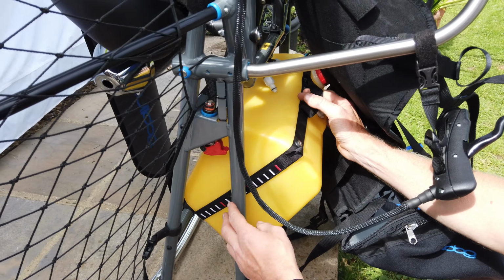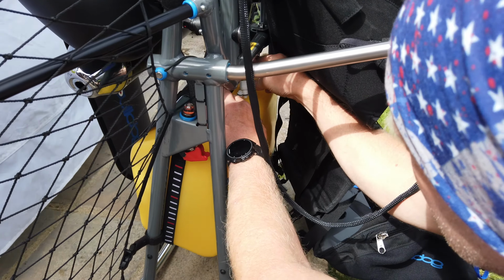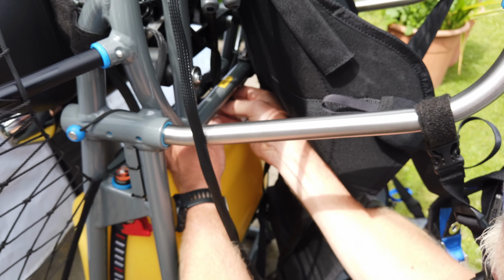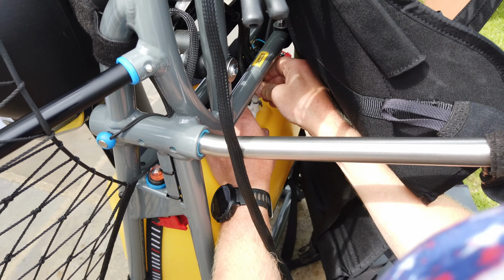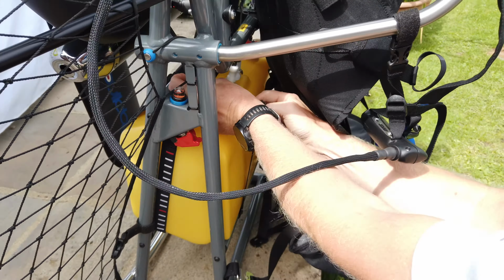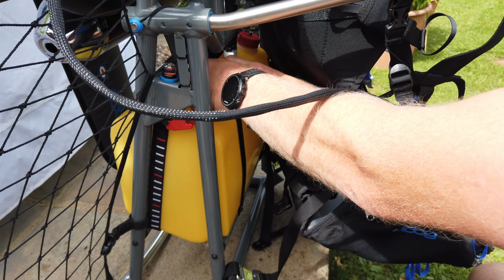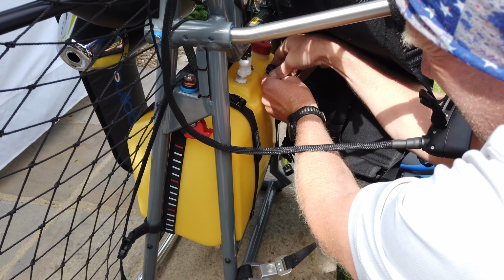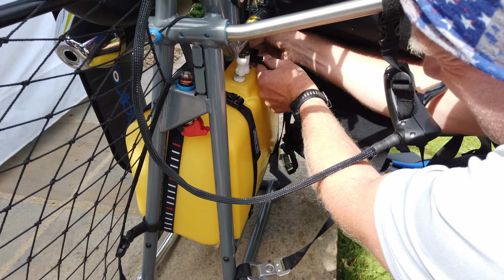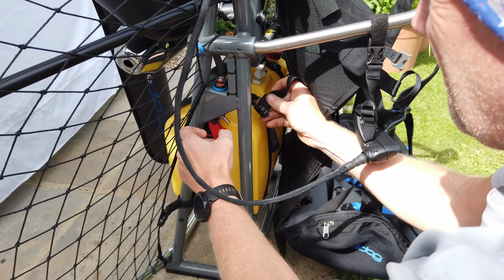So of course, when you've been and filled up, you just put it back into the cage, nice and easy. Pop the connections back on. And that's it. We're ready to go flying again.